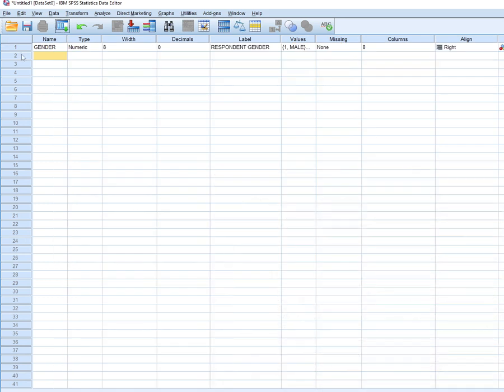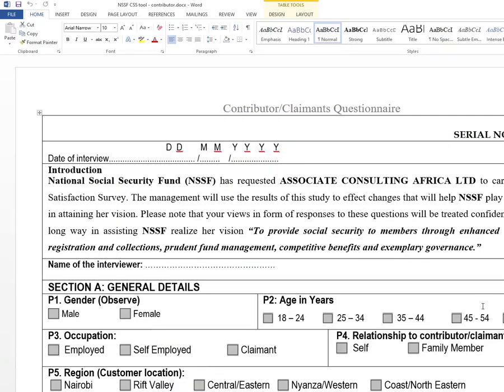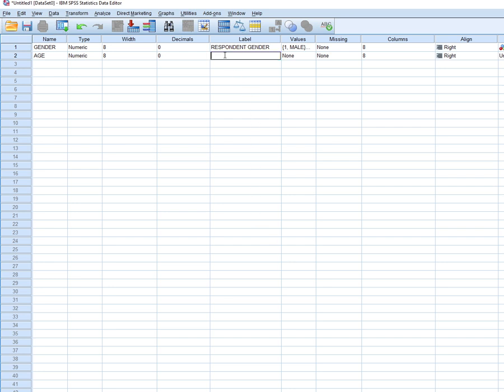And here I have age. Remember the rules of creating variable names: you can't have spaces. For example, if you are working with a variable like education level, you cannot have spaces between education and level. Either you combine it as one or you use an underscore. So age is numeric because I'm having numbers there. I'll leave it at a width of 8, which is the default. I adjust the decimals to 0, and then the best practice, I say you can just copy and paste, is to label that variable.